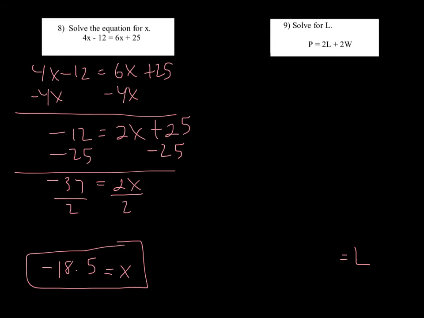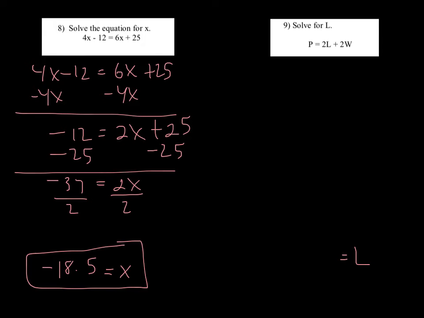For our next example, number 8, we're simply going to solve the equation for x. We want to get an x equals for a final answer. On number 9, we want an L equals for a final answer. For number 9, we're not going to have a particular value for L. We're just going to have a rearranged formula. For number 8, we'll have something that's solvable. So go ahead, solve it, check it against mine. I came up with a value of negative 18.5 equals x. And the reason I initially chose to subtract 4x from both sides is to keep my x value positive, and I ended up with a negative 18.5.